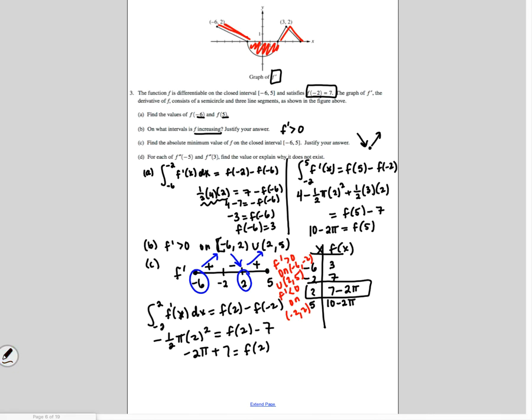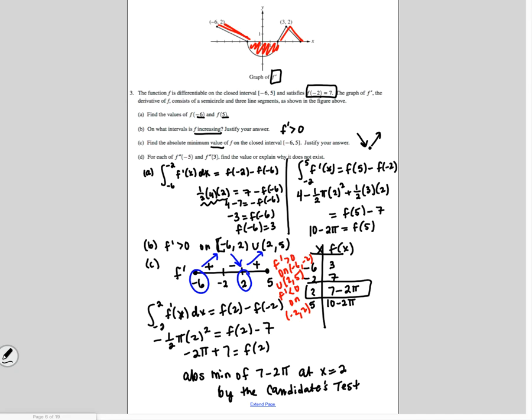So it says justify your answer. So we're going to write absolute min of 7 minus 2 pi, and that's what it is when we talk about a value, absolute minimum value of f. It's a y value at x equals 2, and you could just write by the candidates test, and they would know. If you don't write by the candidates test, it's fine because you have all of your work shown.